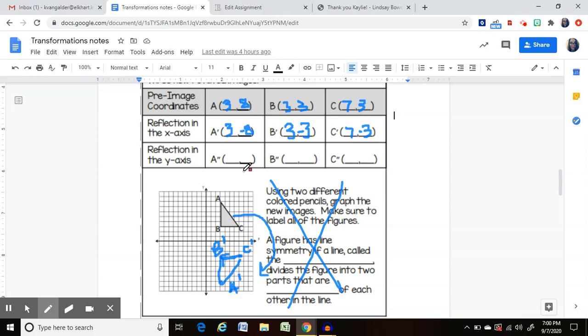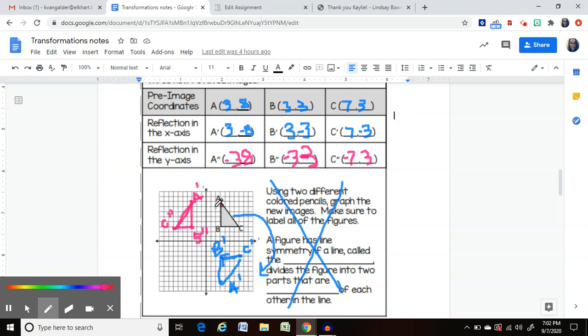So we look at our pre-image coordinates, and the y stays the same because we're flipping over the y-axis. So I have, yikes, we're going to redo that 8 because it looks like a swamp monster. All right, 8, 3. Now we're going to make these opposites. So the opposite of a positive is a negative. -3, 8. -3, 3. -7. Finally, something that doesn't have a curve. There we go. And then I'm going to draw it out.